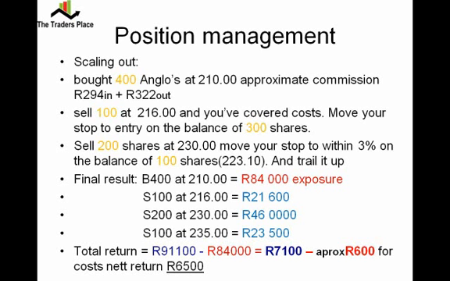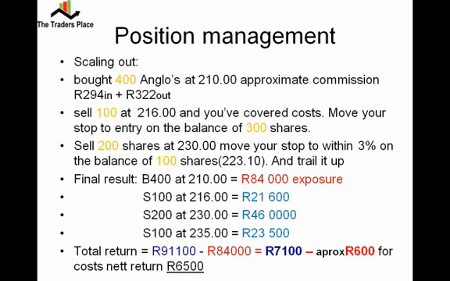I would prefer that I put my position in, manage the stop loss, 2,000 Rand in this example, and as the market goes in my direction, I take more and more stress off the table by reducing the size of my position each time it hits certain levels. You can use technical levels, you can use rule of eighths, you can use percentages. The idea is that if I am wrong, I've limited it to a 2,000 Rand loss. If I am right, I allow my trade to then run, even if it is only the last 100 shares.